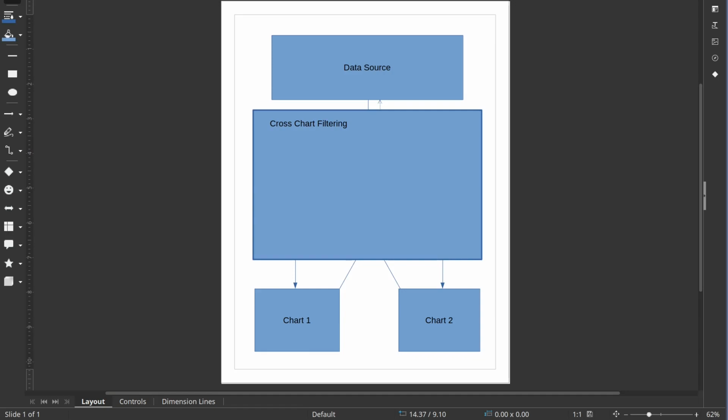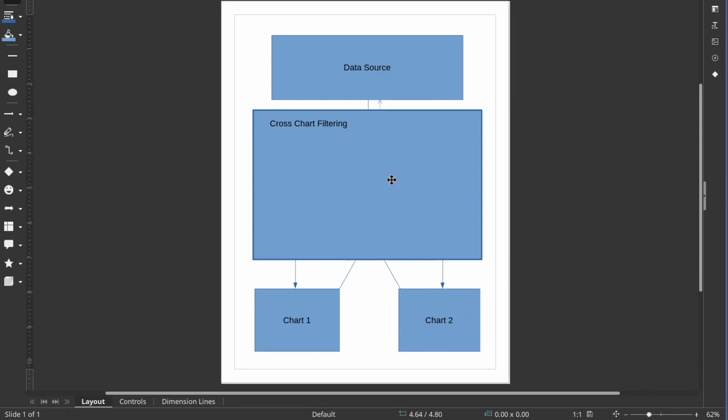So first of all, let's take the view from 10,000 feet of what exactly is going on when you have cross-chart filtering. There are two main components in a cross-chart filtering system. There's the data source itself, which of course supplies all the data that's going to all the charts that are cross-filtering each other. There are the charts, as you might notice.